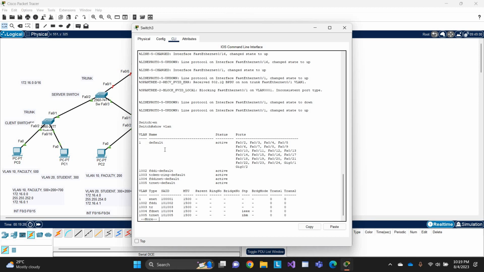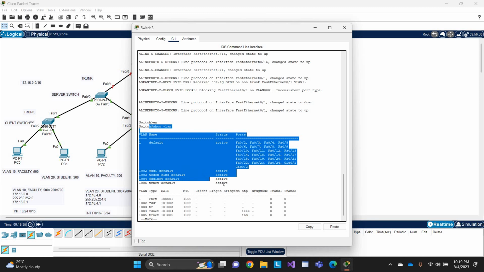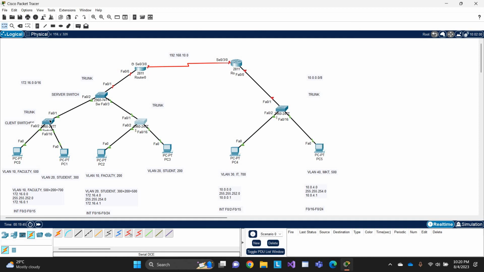For some reason switch 2 is already showing VLAN 10 and VLAN 20, but switch 3 is not showing. So this is actually the correct one. As we have not updated this switch as client, it should not receive the things done on the server switch yet. So okay, anyway, let us continue first.